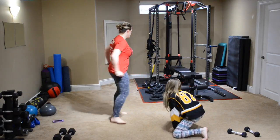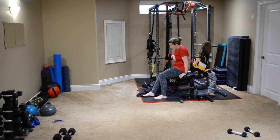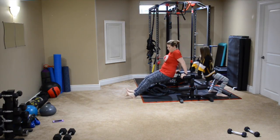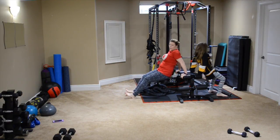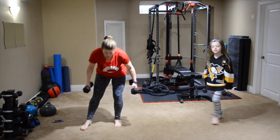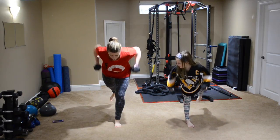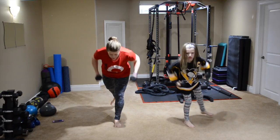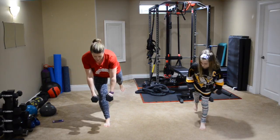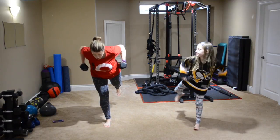And tricep dips. You can go off that side, I'll go off this side if you want. And then one leg for those rows. Nice tight tummy. As parallel to the floor as you can get. Tummy nice and tight. And other side. Again, holding that tummy tight to help with your balance. Slight bend in the knee.